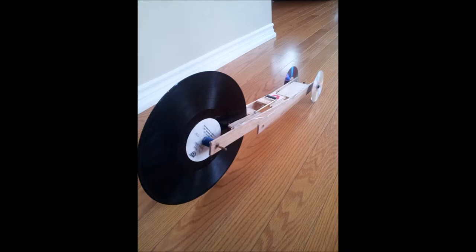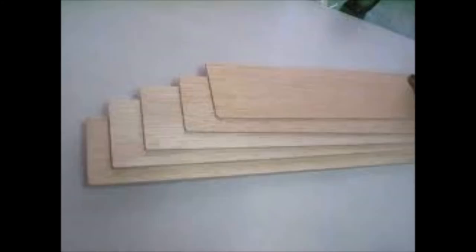Another key element to gaining distance during the race is a lightweight structure, which is the reason why we incorporated certain materials. For example, we included balsa wood, which is one of the lightest woods in the world. The reason behind this is because of its large but thin cell walls that open up to as little space as possible.